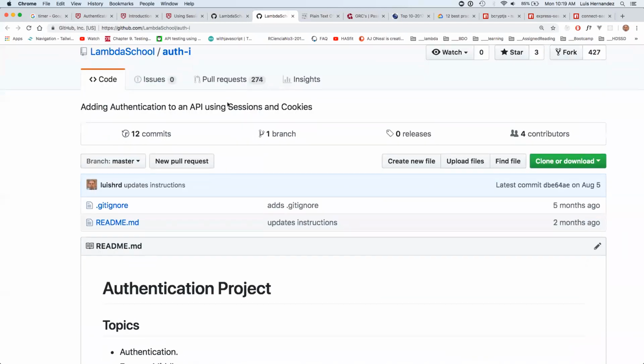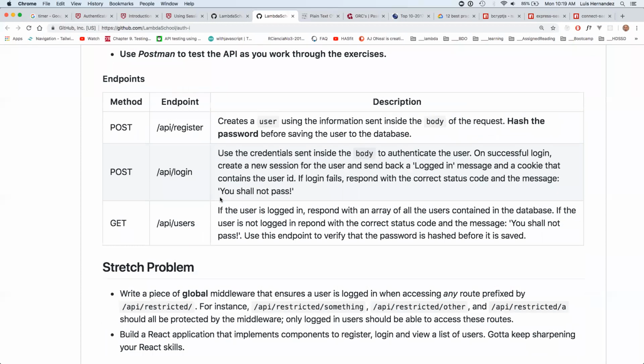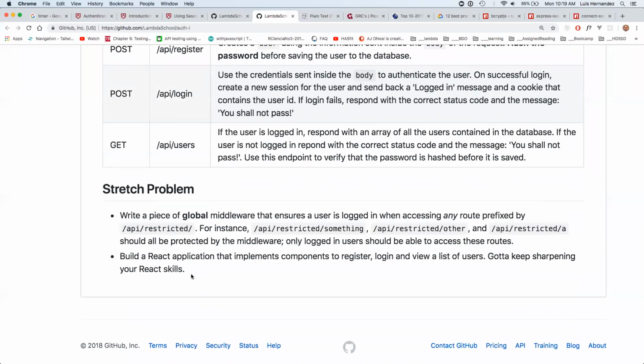All right, so let's go through this. The idea is after you're done with the lecture today, you can have enough to do part of this. And if we don't get to cover everything, we'll continue working the way that we've done traditionally. So tomorrow you're going to have the rest of the information and you should be able to complete this project. This is a stretch problem. Remember, this is not something that you have to do. We want you to concentrate on finishing the MVP.